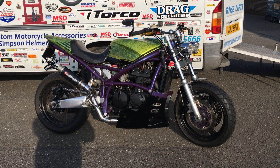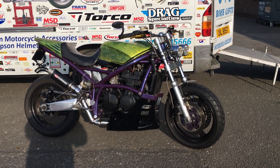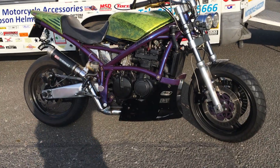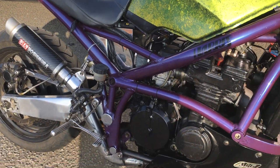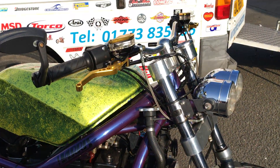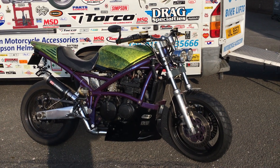This bike is available at customcruisers.com. I think the price is around three and a half grand, which, to be honest with you, for the amount of work that's been done on this — all your slabs, all your custom Yoshimura, all your one-off work — is actually a pretty great price. Just got to bleed that front brake up; it's pretty crap at the moment, but that will be sorted.